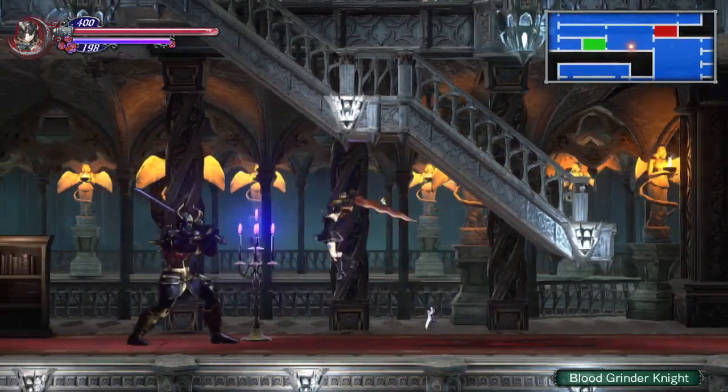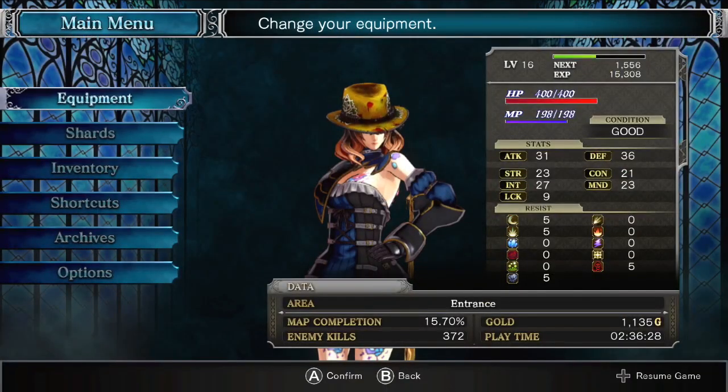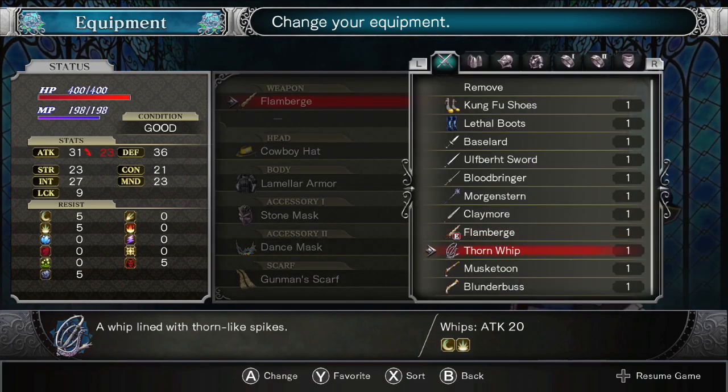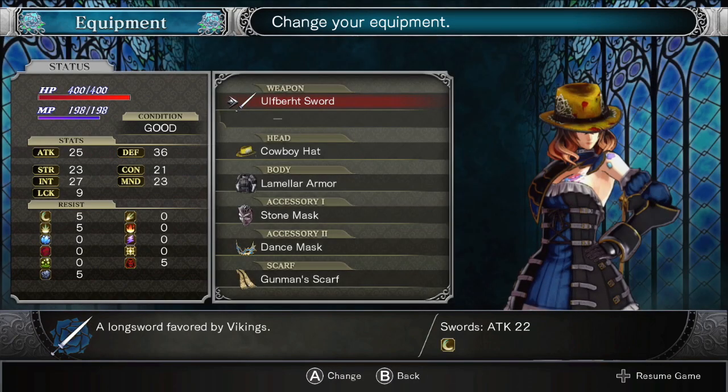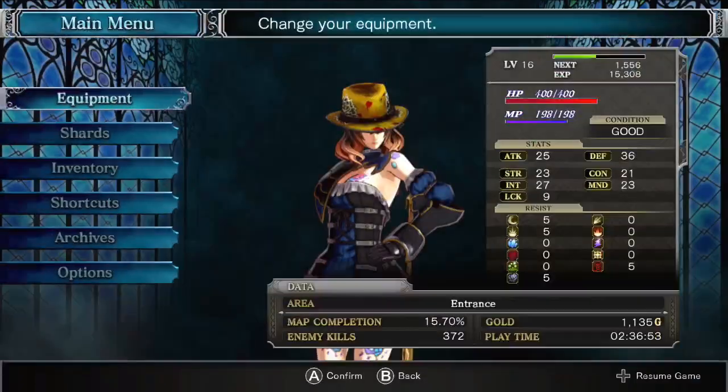I got an Earth Burnt Sword. Let's check it out. Oh, I got a Bloodbringer as a drop. I can just equip it. Only three worse? Wait, what? Why can't I equip it? Oh, there we go. Oh, it was probably in the middle of a swing or something. Oh no, wait. Why can't I equip it?